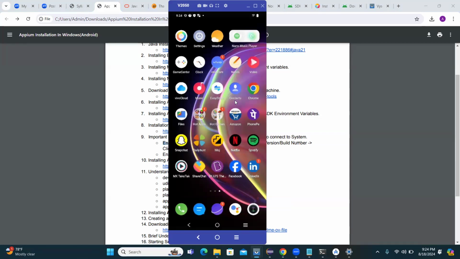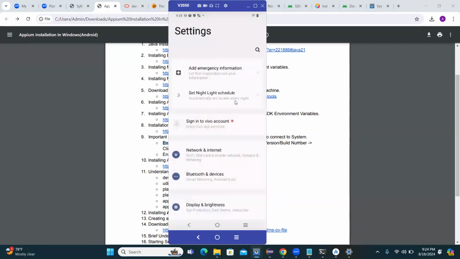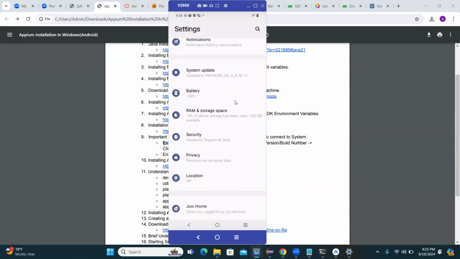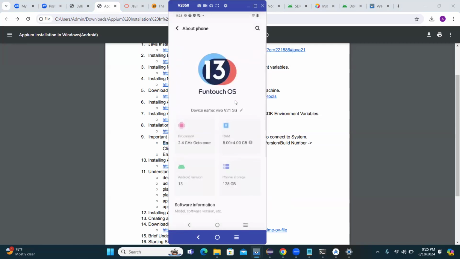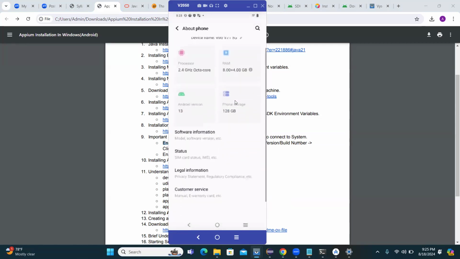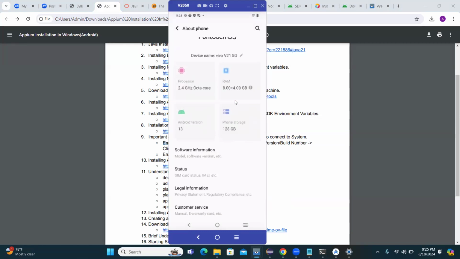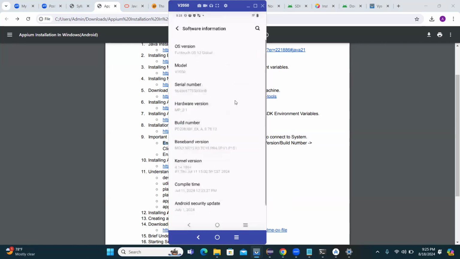Go inside settings, then about phone, then software information. Do you see the build number here, guys?